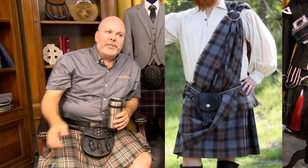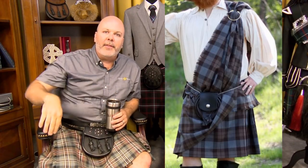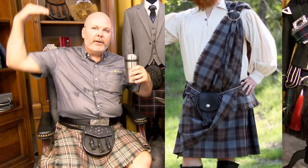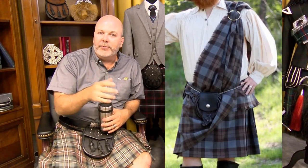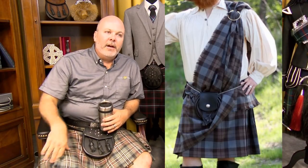And basically you would pleat it up like you would a great kilt, where you would actually hand pleat it on the ground, and roll yourself into it. But instead of having a big upper section above the top of the belt, above the fold, that you gather around your waist and up over the shoulder and broach at the shoulder, an ancient kilt is a mock one of those, where they just take one of the aprons, the under apron or the over apron, and make it a good 2.5 yards longer than it normally would be, and then just pull that straight up and over the shoulder and down the back.